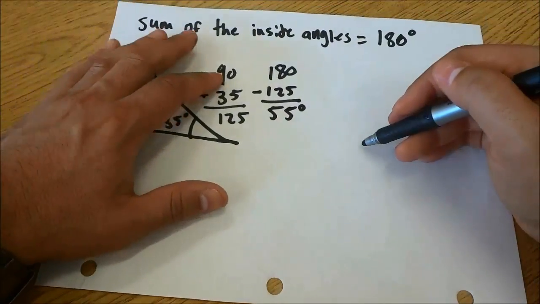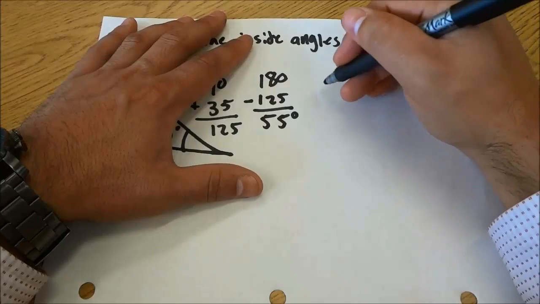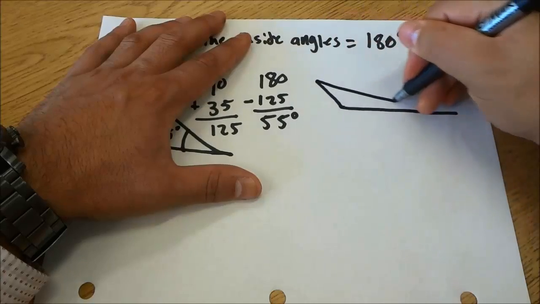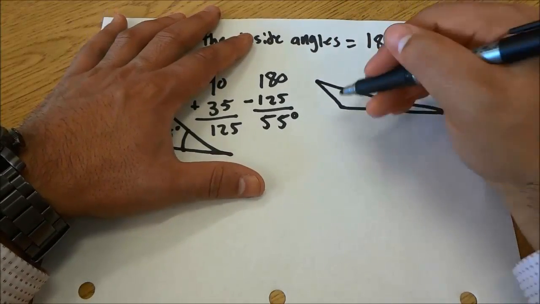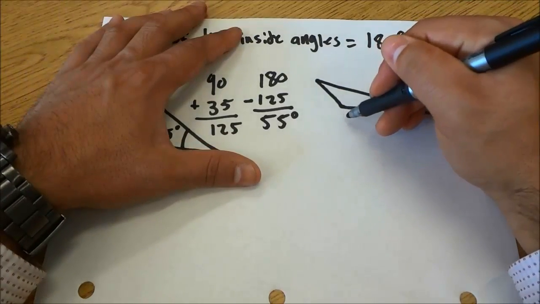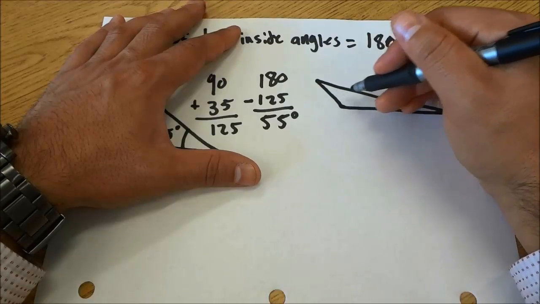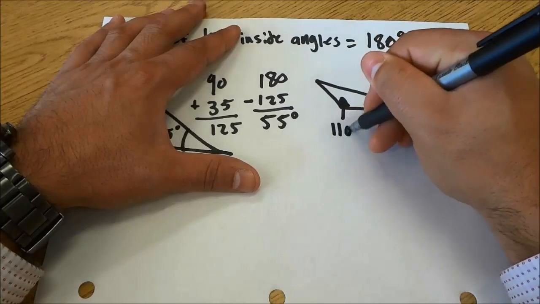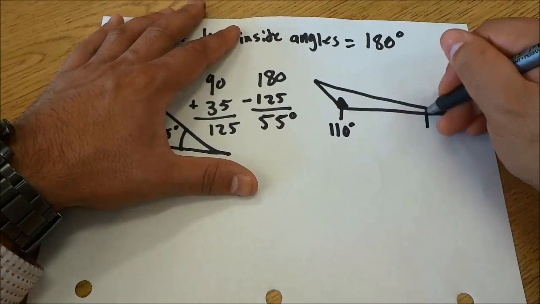Now I'll do another example right over here. I'm just going to draw another triangle just like this and I'm going to label the angles. There's not much space inside of the triangle so I'm going to label them outside but they are the interior angles. For this triangle, this angle right here is 110 degrees and this angle over here is 20 degrees.